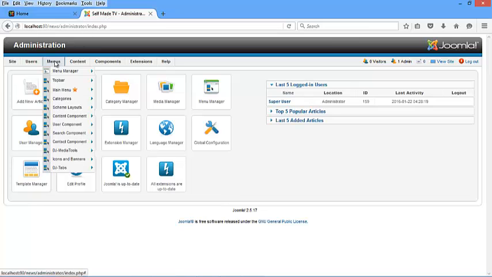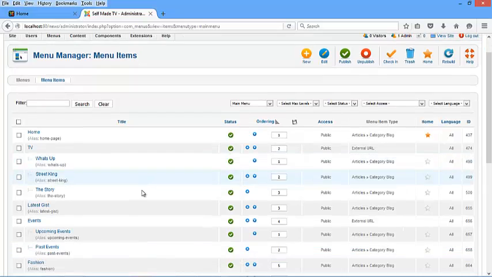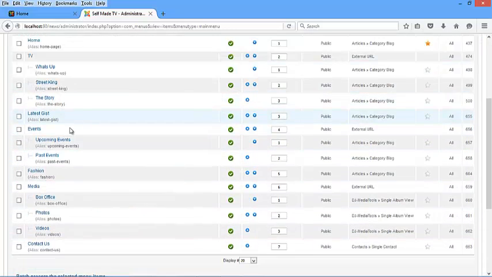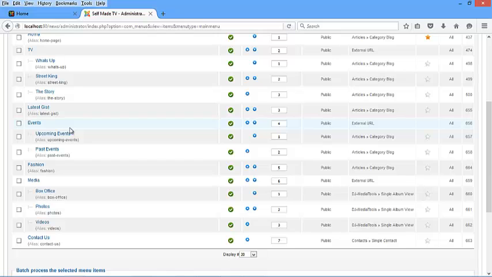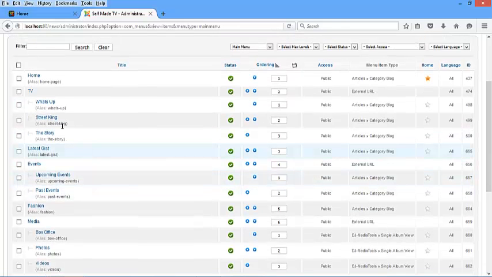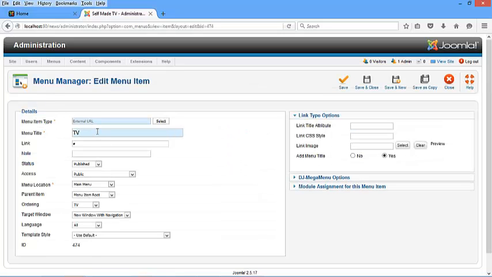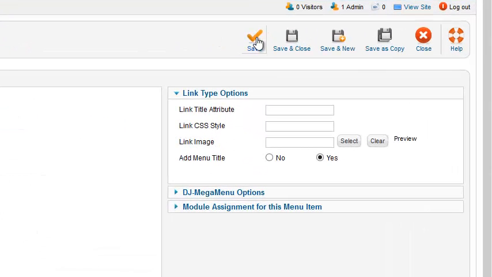You come to this menu button, you see main menu, you click on it. These are the menus as it is written. So if I decide to say let me change TV to TVs, I click on the TV menu. Put the S on it. I click save.